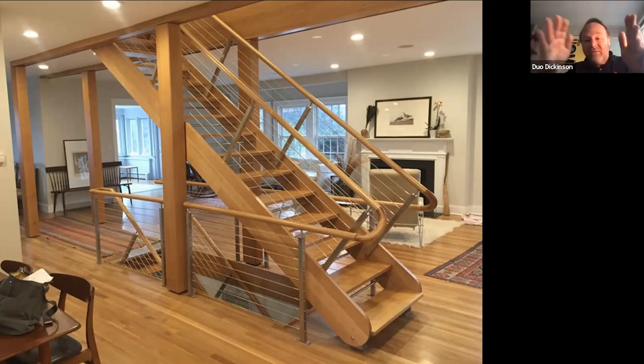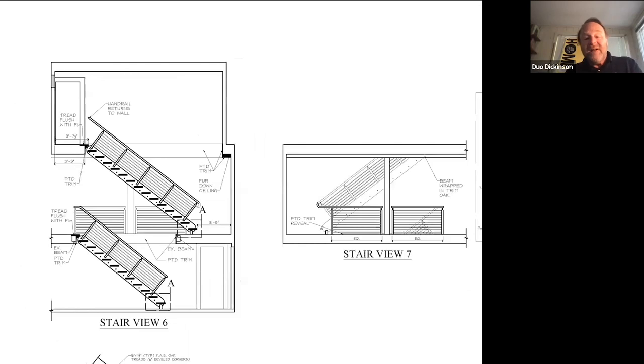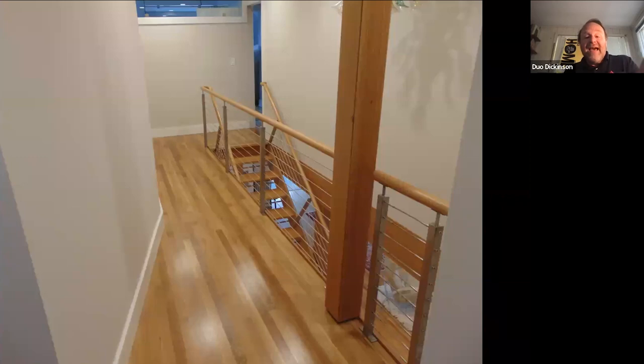And you can see that these are all open treads, open risers. So we had to put a stainless steel rod through to get that barrier set up. And of course, everything had to be mapped out on paper before we did it. We drew every single aspect of this. And there were columns that were intervening. I like to sort of not touch columns. I like to think it looks nicer if they are gapped. So we did that, we gapped it.